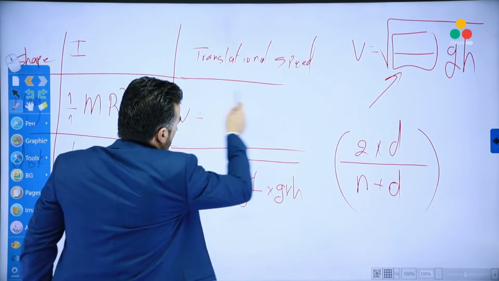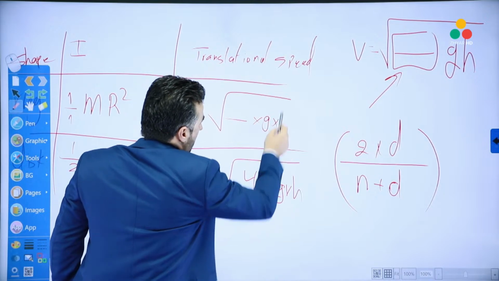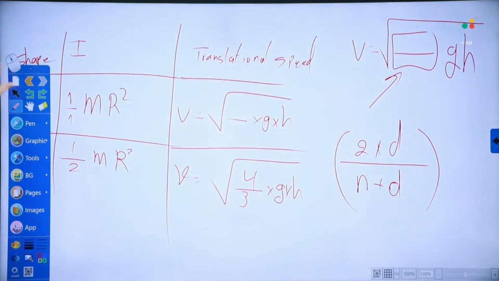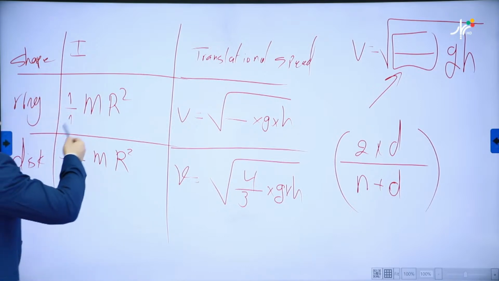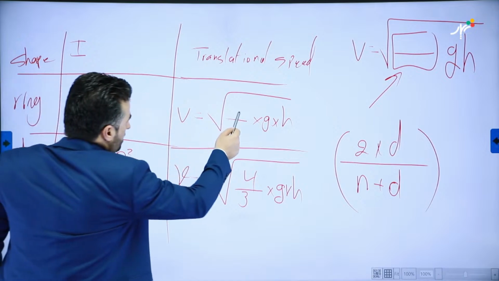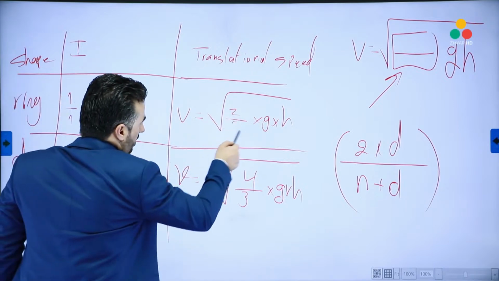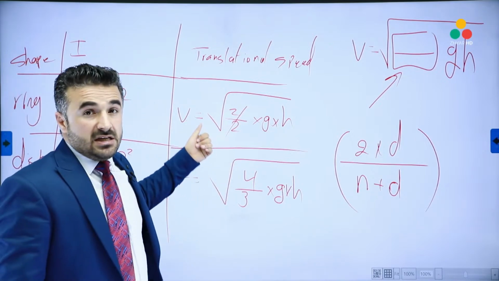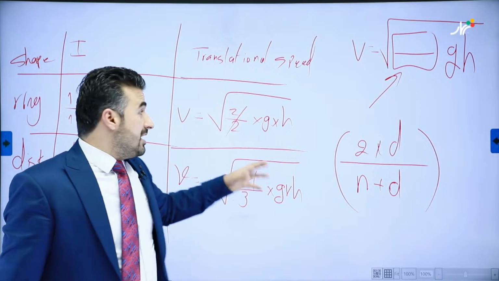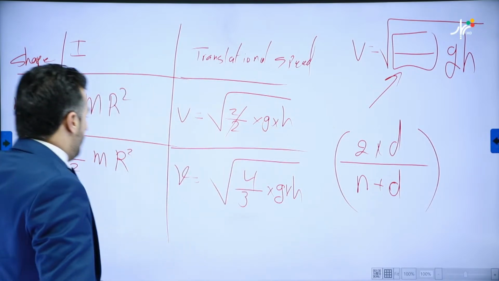We'll write this, right? We'll say a fraction or factor here times gravitational acceleration times the height. But here for the ring, it is just 1. Even the bottom is 1, so numerator is 1, denominator is 1. 2 times the denominator, that'll be 2 times 1, that is 2, right? And then numerator plus denominator, that is 2 as well, so it is going to be 1. So we can say the translational speed for a ring at the bottom of the incline equals gravitational acceleration times the height.